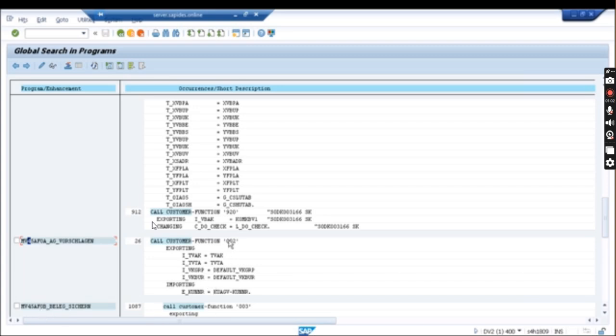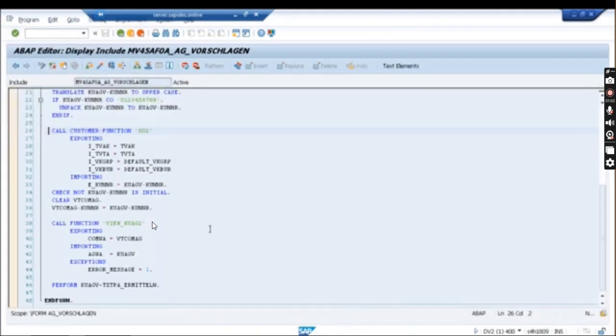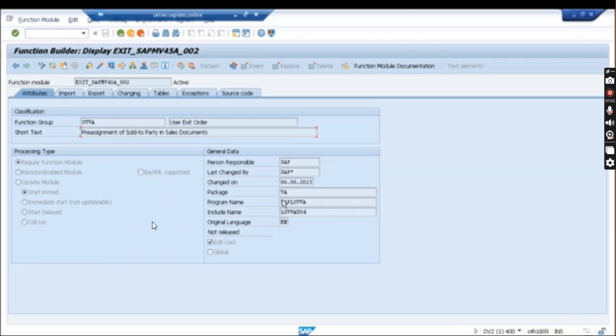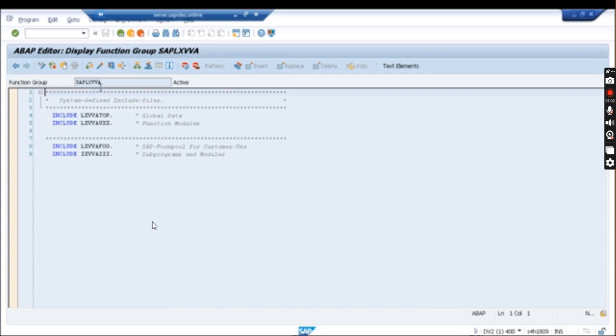So what I did, double click over here and double click over here, and this particular value, once again, go to the attribute, go to the main program, and go to this place.